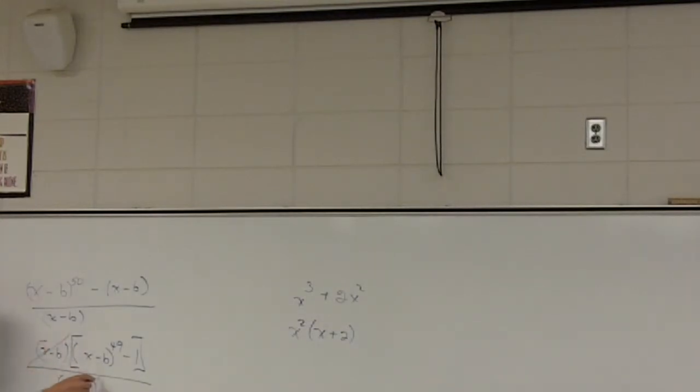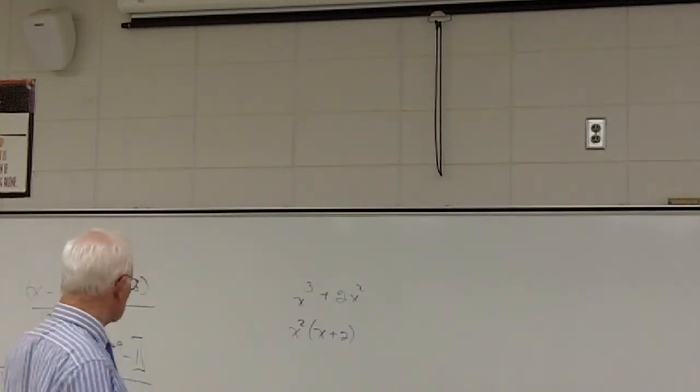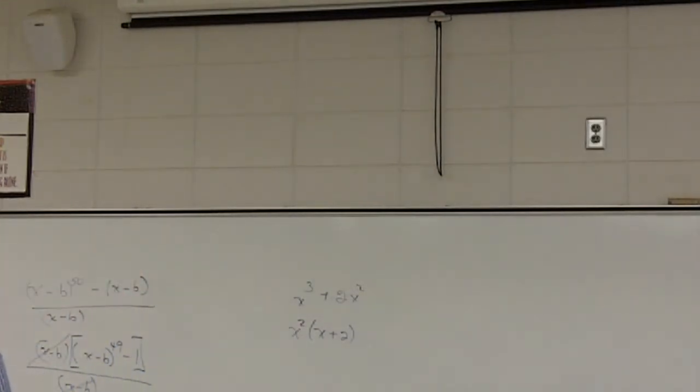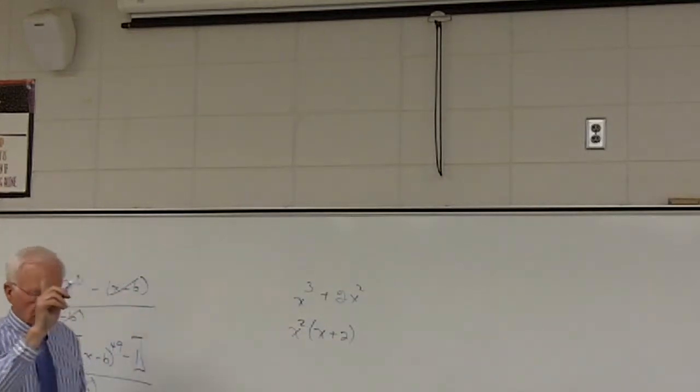See, this cancels with this, and now I get x approaching b, no problem, because you have 1 in the denominator. Where did your minus 1 come from? Because you factored it out, the x minus b out of all. Can't you just cancel one of the 50 x minus b's with one on the bottom? That wouldn't work. If you did, then you'd better do this and this and this. Why would you do that? Okay, you got it?